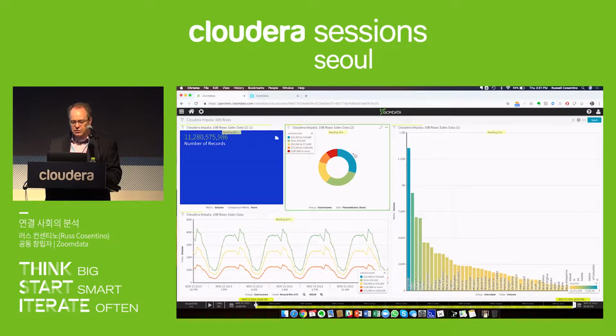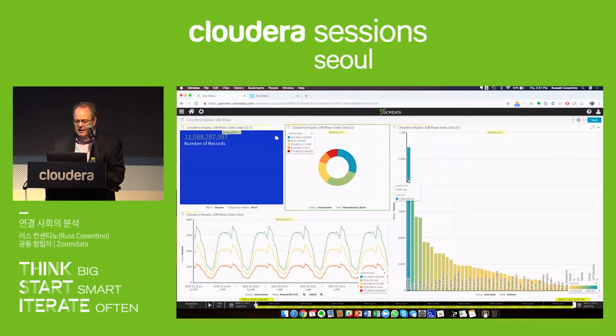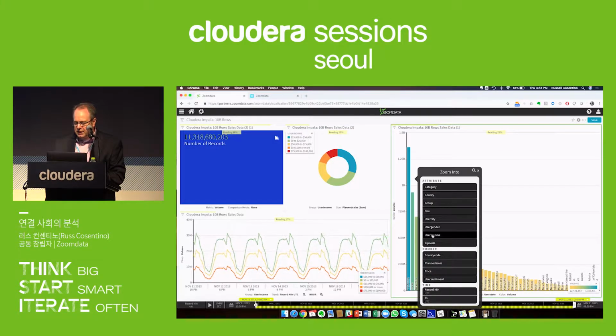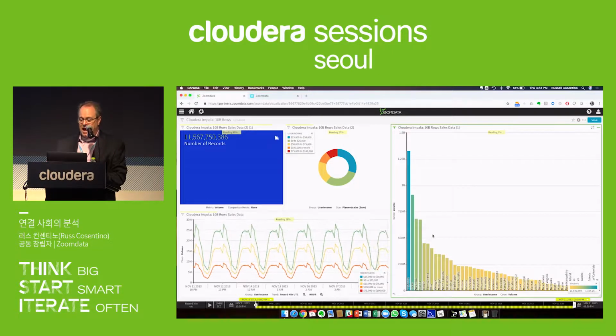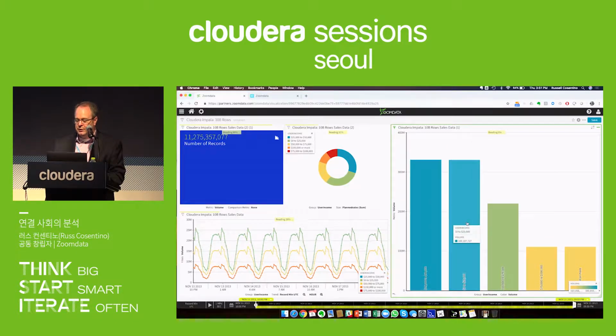You can see each one of these charts is in some portion of being completed. Now, I'm going to just click on this one, and it's only about 19% of the way through, and I'm going to zoom in. Now, when I zoom in, I'm going to zoom in, say, by user income. Now, what just has happened is we've gone ahead and we've killed a query, and we started a new query.